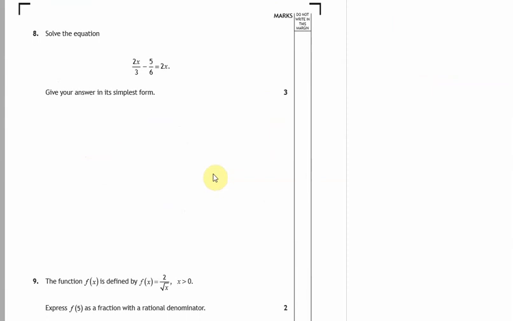Okay, so we've got fractions. We were talking about fractions before, taking away. If you want to add or take away, remember we did the smiley cross. So we could do that to work out a common factor. That's one way of doing it. We'll do that method to begin with.